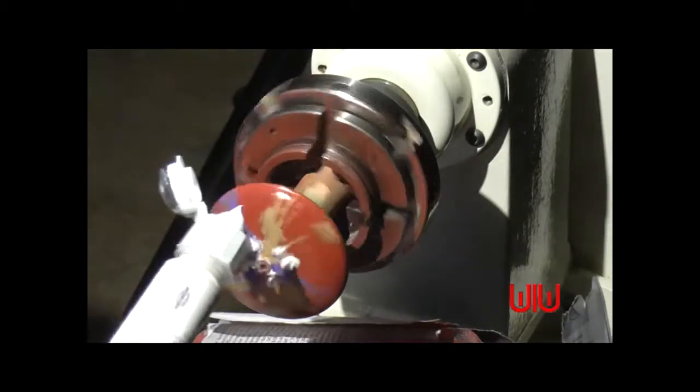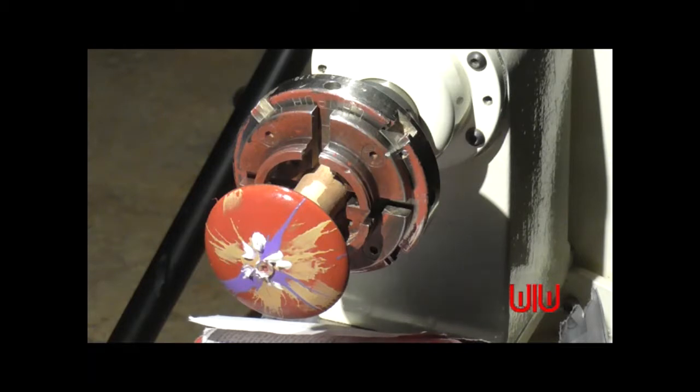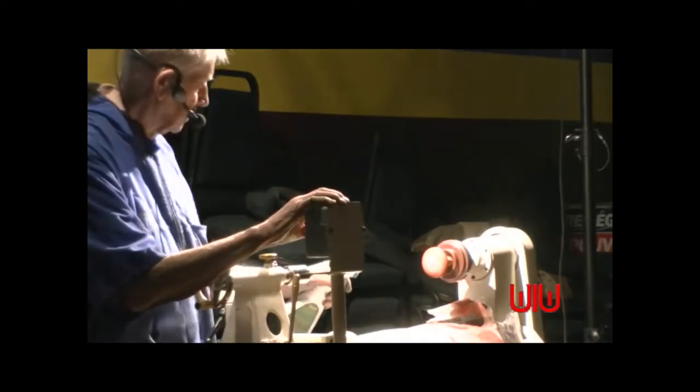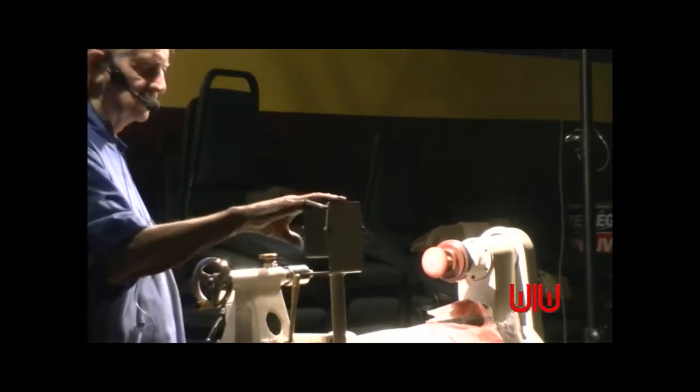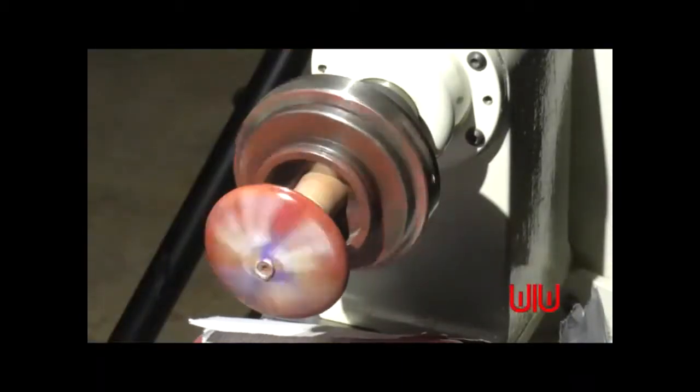Pine mostly, or maple? Do you use birch and maple? This is mostly maple. Yeah, that's maple. Okay, you'll see what happens here with this. It spread. See it straight away, it spread. I didn't have to put anything on.